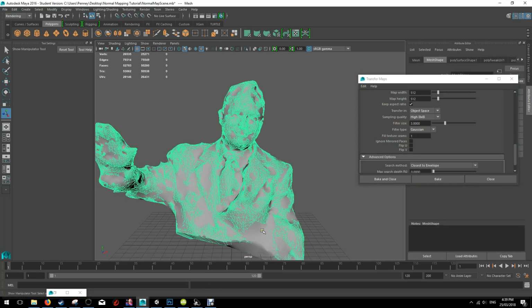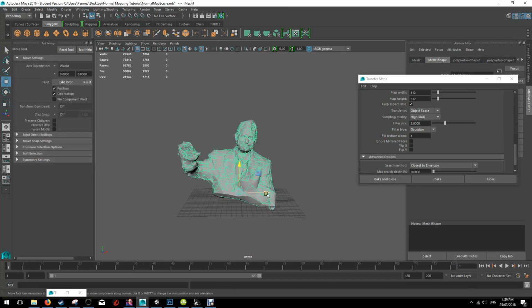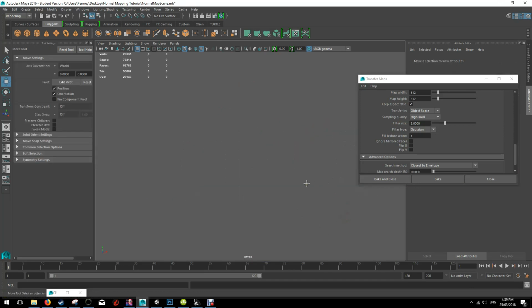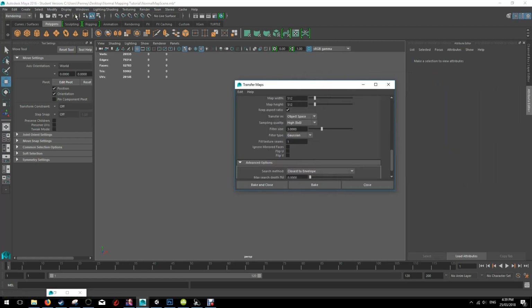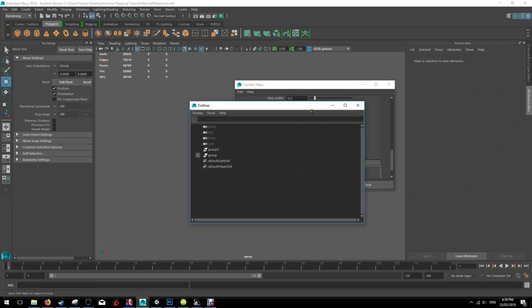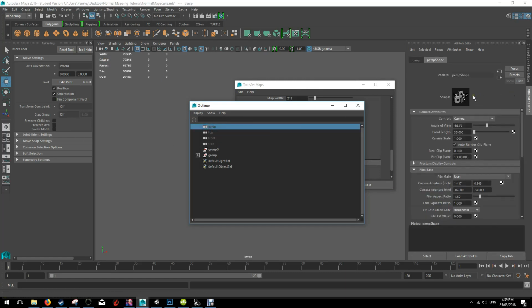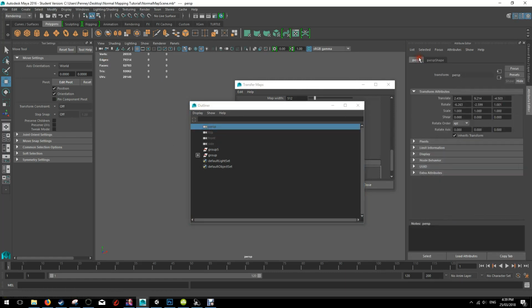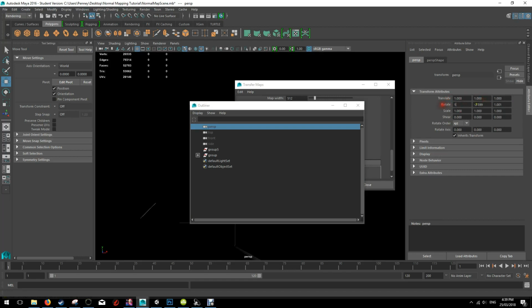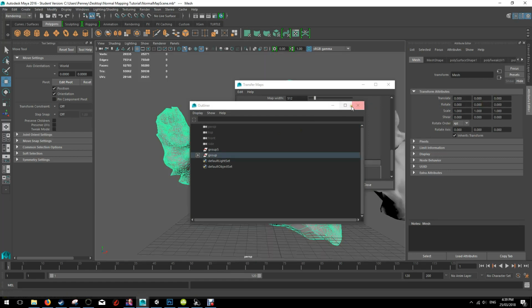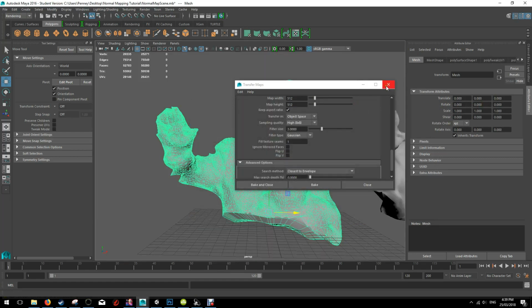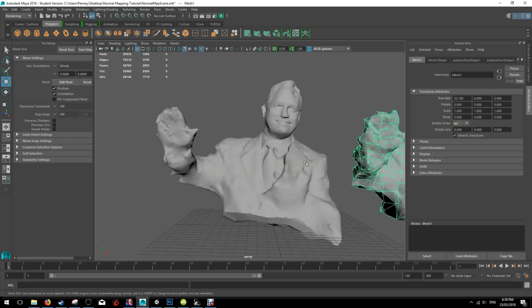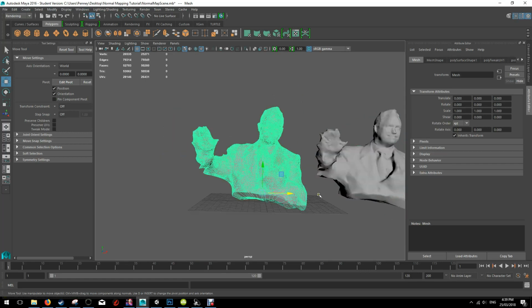There we go. Oh, no! Oh my god. It's because I'm pressing down the mouse wheel and Alt or something else at the same time, and it's making this happen. Okay, so that's our low res, that's our high res.